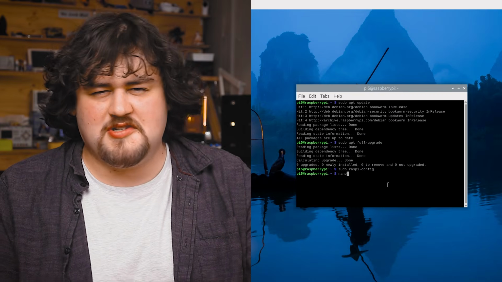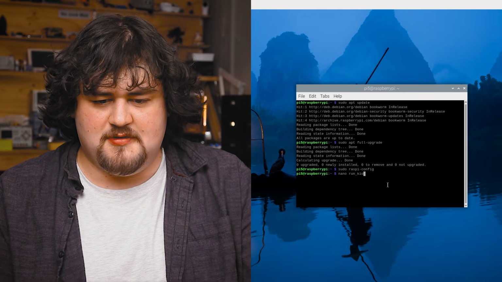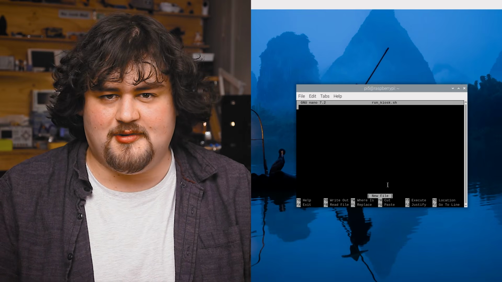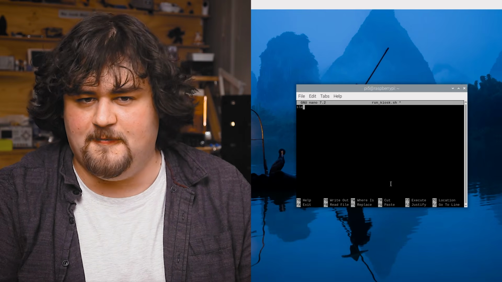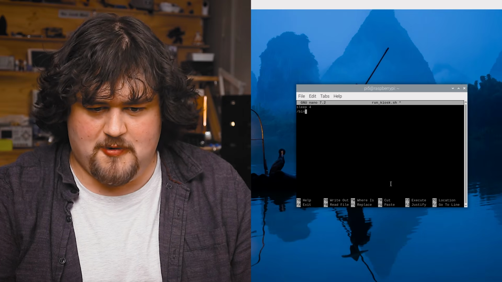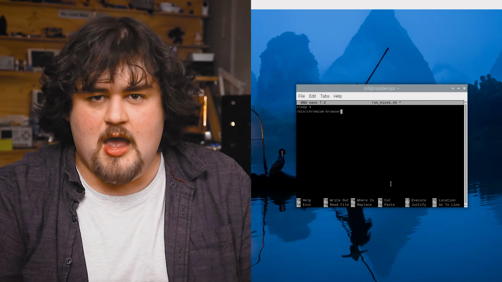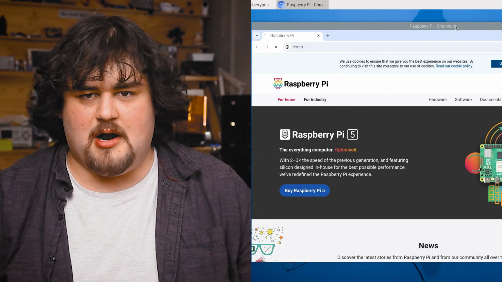Now to launch kiosk mode, we'll be writing a shell script, which is something we can use to execute and run commands and code. To do so, we're just going to go into a terminal and we're going to use the nano editor to create a file called run_kiosk. In here, we'll start by delaying this script for 4 seconds with sleep 4, and then we will tell it to open up the Chromium browser. And for the website, we just whack the URL on the end.